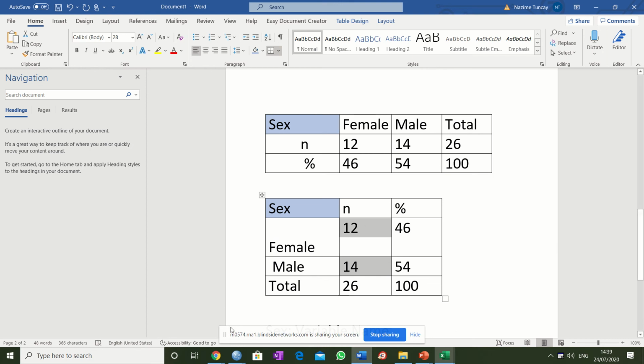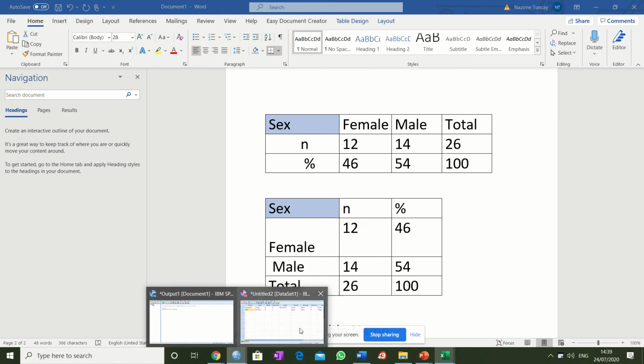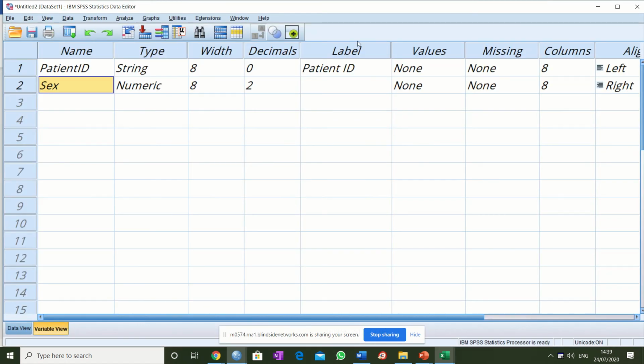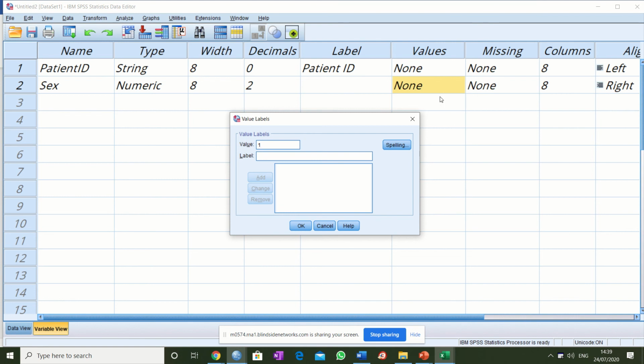So these groups. How can I group variables? From here, I write one as my first group. It's not important whether I define first as male and second as female. What is important is that I shouldn't forget which one I say one and which one I say two.